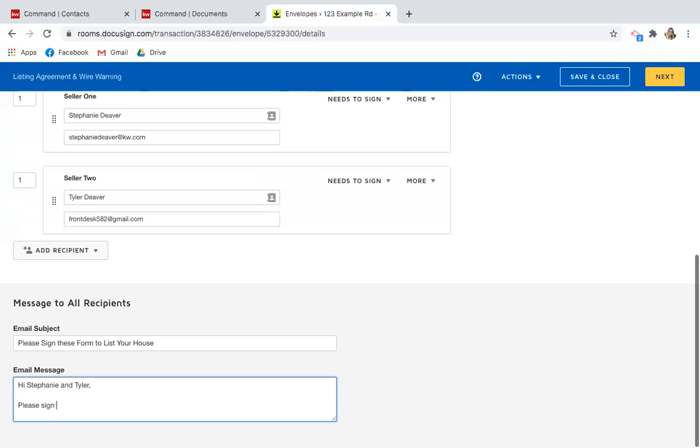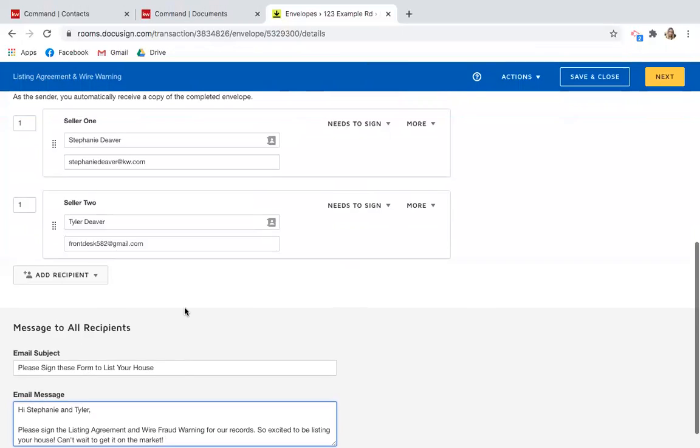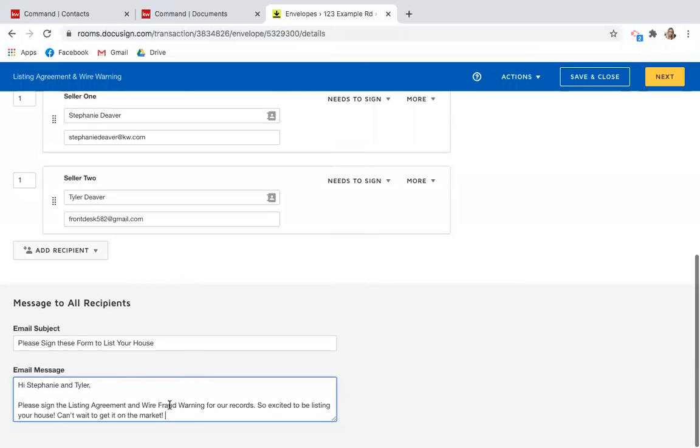Please sign the listing agreement and wire fraud warning for our records. So excited to be listing your house. Can't wait to get it on the market. Okay, obviously you put whatever you want in here, but just know this is what it is sending to your clients.